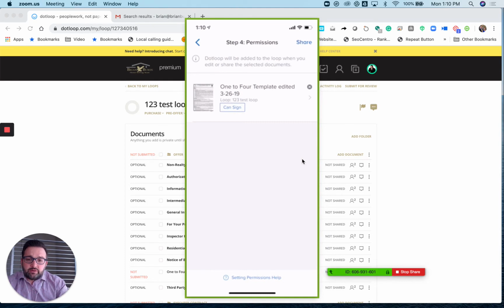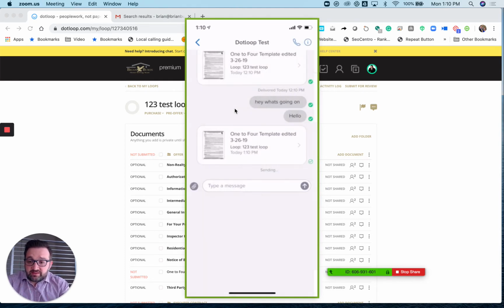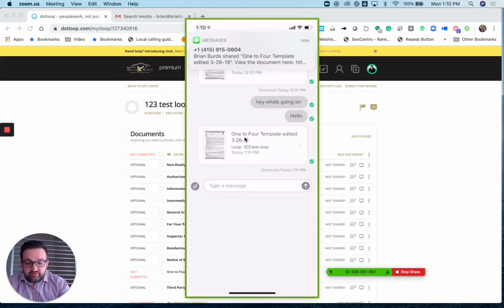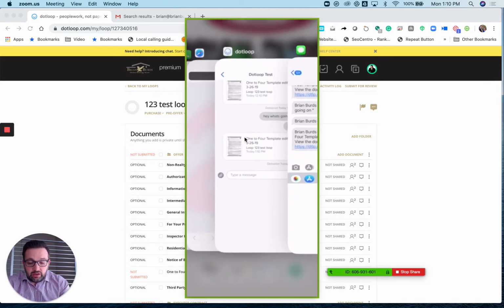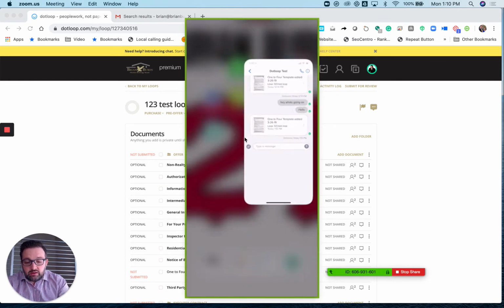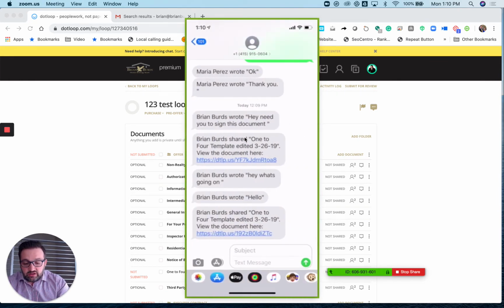And I'm going to press the permission to sign. And once I click on share, this will now text and email over to that client, okay? And if you'll notice, it pops up once again in my text messages. If I were to select it here, then that would now open up and notify me here that I've opened it, and then if I sign it, it will also tell me that as well.